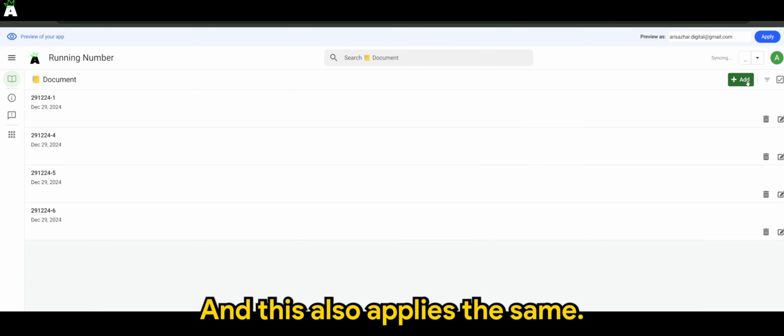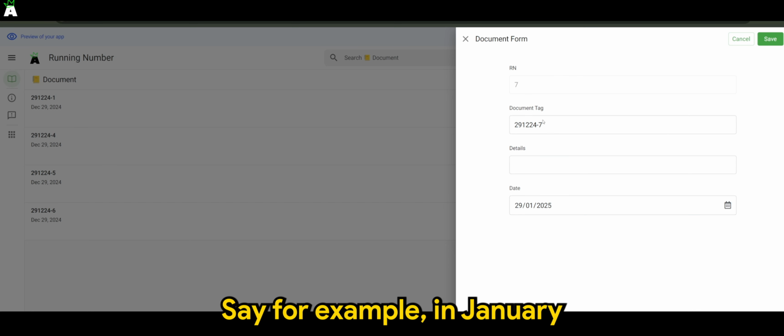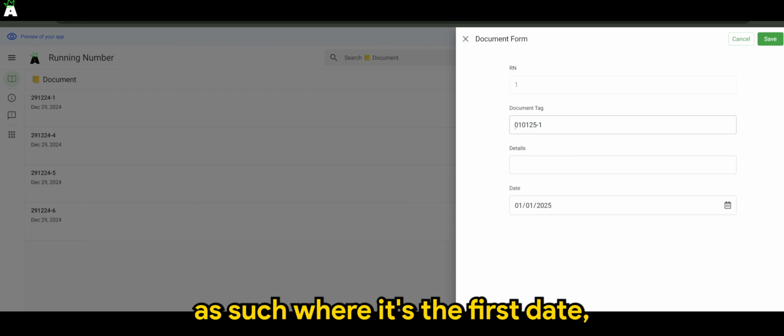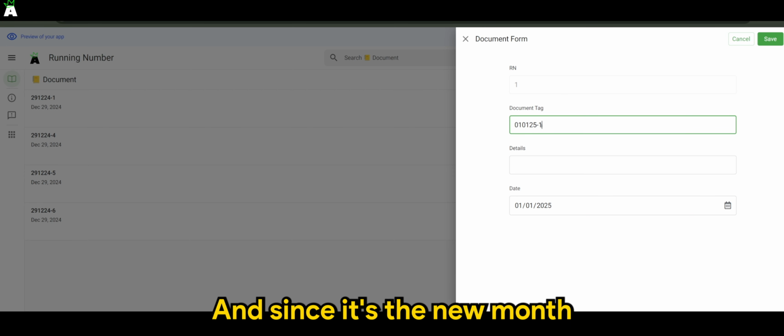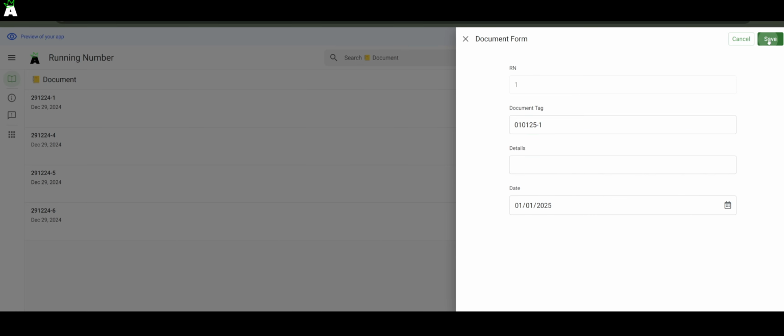And this also applies the same if, let's say, the date is in a new month, for example in January. The document tag will follow as such, where it's the first date, 1st of January 2025, and since it's a new month, therefore the RN is reset back to 1.